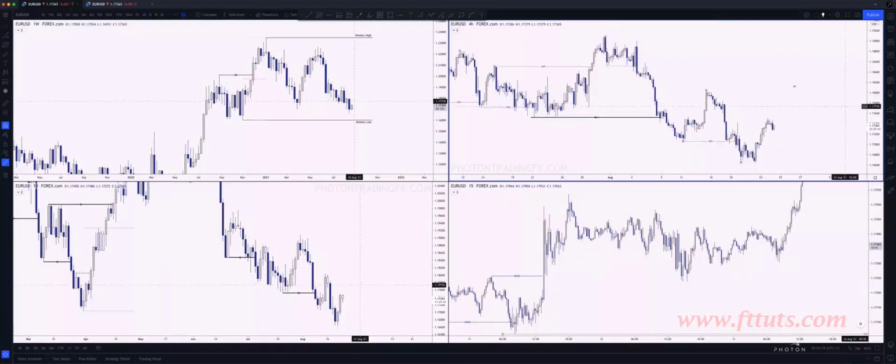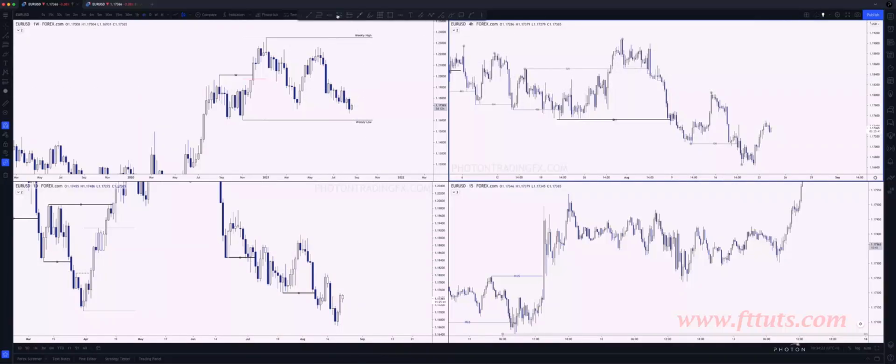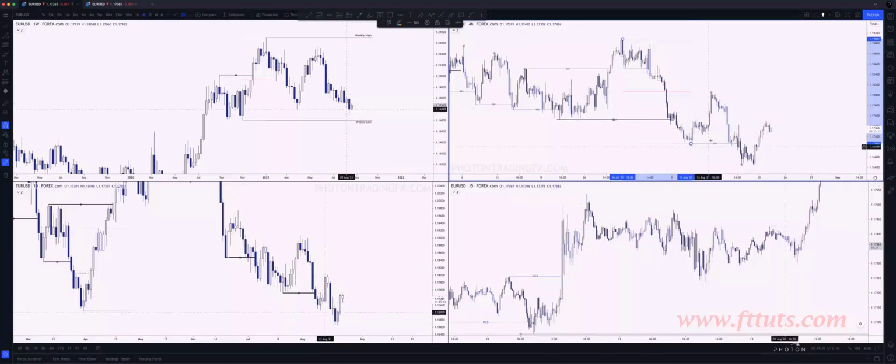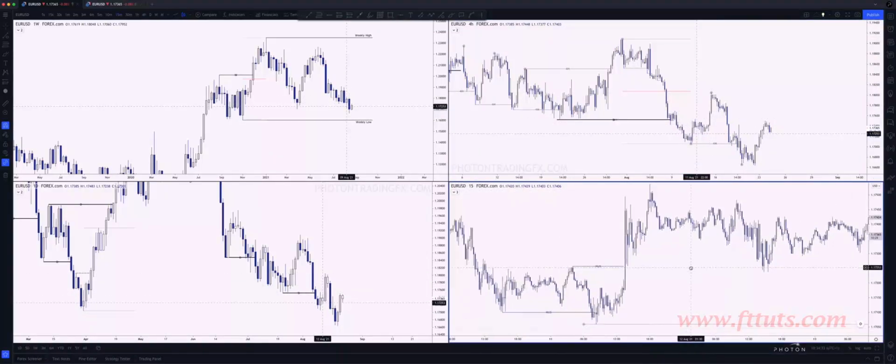Let's kind of talk through this. How would I be looking at this in a live market? Well, expecting a 4-hour pullback. So now I would mark on my 4-hour swing range, from the high to the low, expecting price to pull back up into the premium. But at this point we're down here, so I can start to target up towards this point at least.